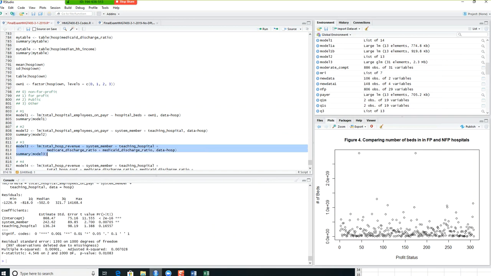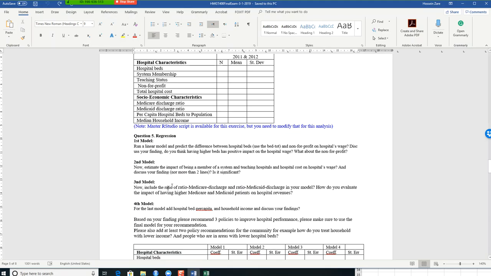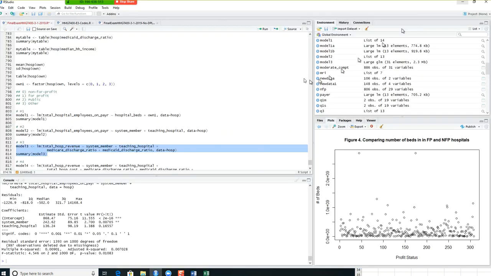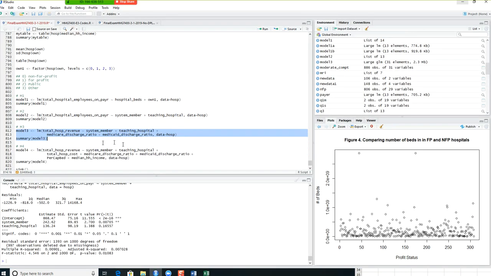And number 3, let me read the question. Number 3, now include the ratio of Medicare and Medicaid in your model. How do you evaluate the impact of having higher Medicare and Medicaid patients on the hospital revenue? Let's do it here. This model basically changed the dependent variable to the hospital revenue, correct?